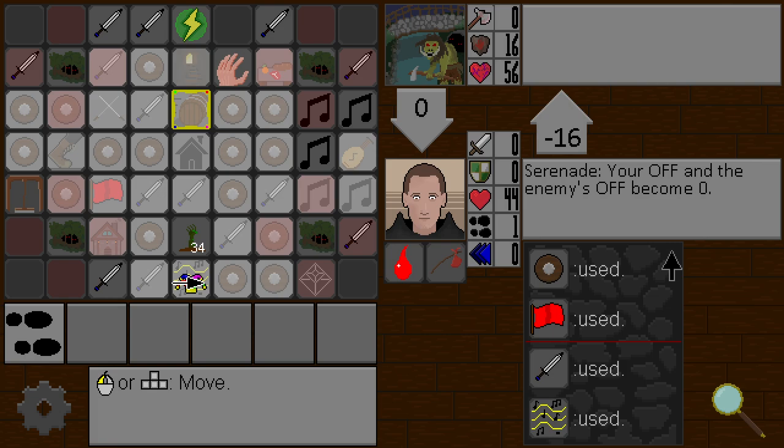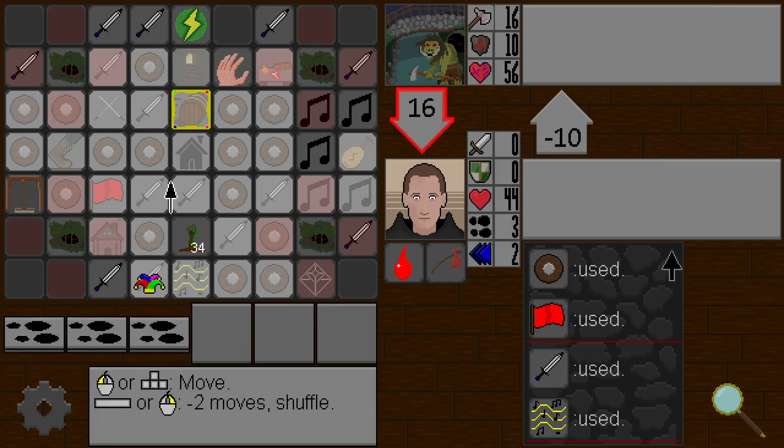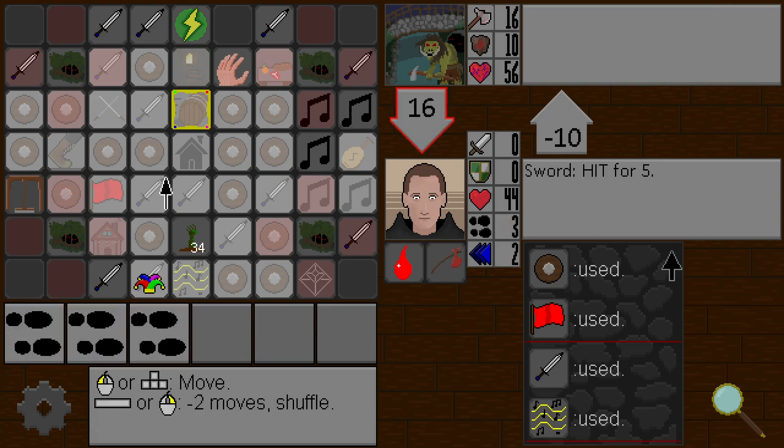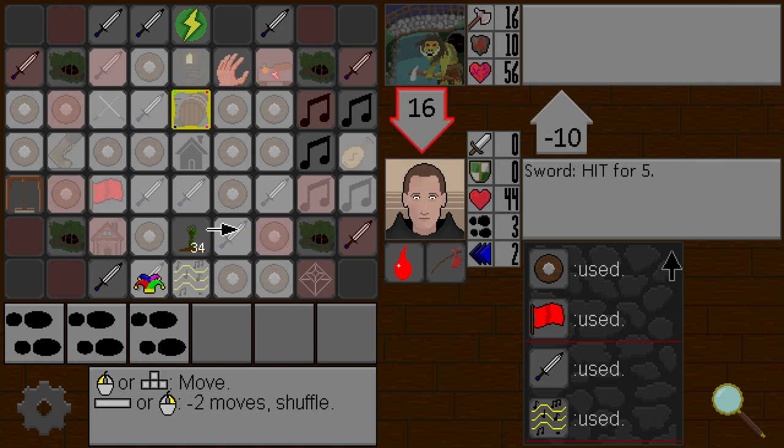Your offense and the enemy's offense become 0. Okay. Yeah. All right, what do you got? It's... God. All right. Yeah, there's the 16. There's no letting up from them. I thought that there maybe was like a turn where it'd be okay, but no, it's just kind of... This one's brutal. No two ways about it.